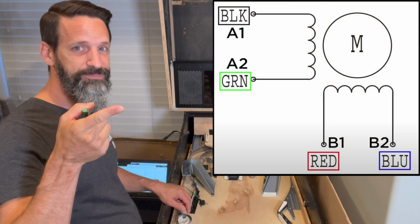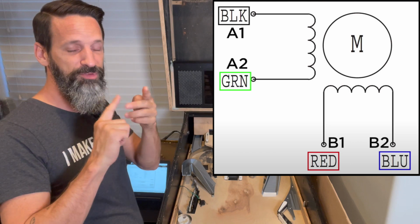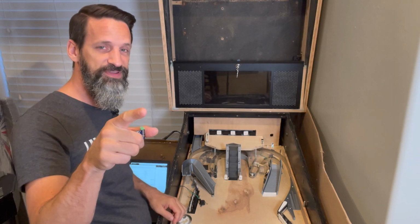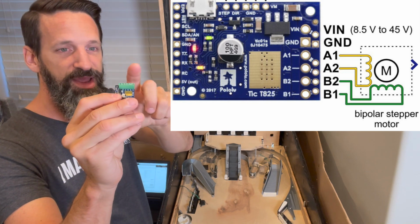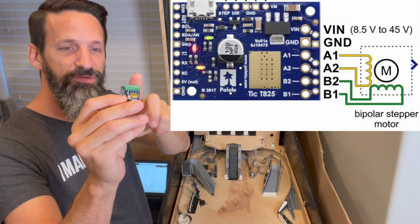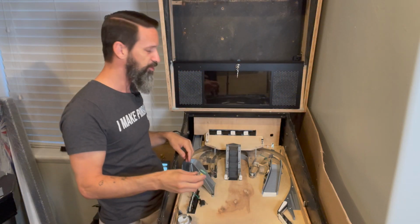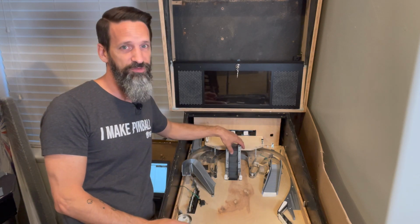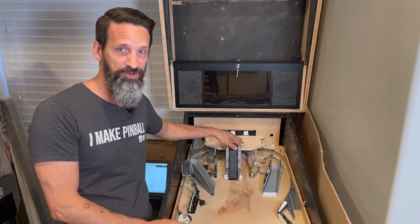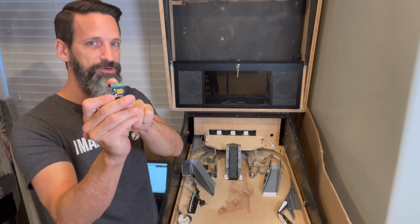like this one. Okay, you're going to have 4 colored wires coming out of your stepper motor: red, blue, green, and black. Following this diagram, you're going to wire that into these terminals. There's an A1, A2, B1, B2, and there's also voltage in and ground in, right, for your voltage. So for a NEMA 17 motor, if you're doing the same size, you're going to want a 12 volt source. We're going to hook into our 12 volt power supply. That's going to come from our wiring harness into here, a direct 12 volt, okay?